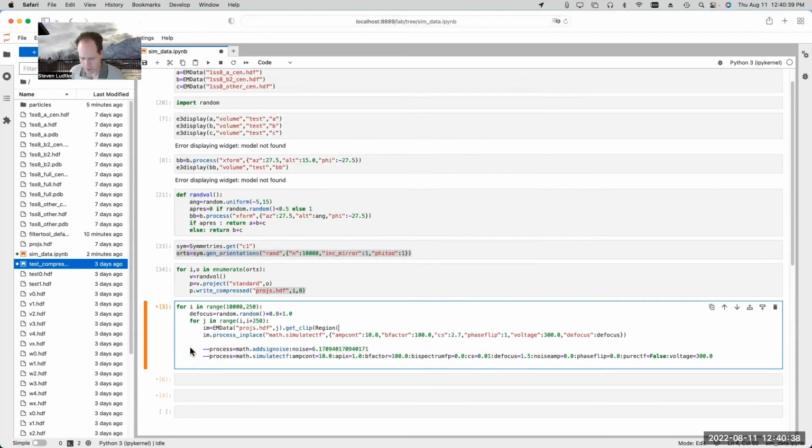Let's go with 300. 300 is not a bad box size. So if we have 256 and we want to make it 300, 300 minus 256 is 44, so 22. So we want to start at minus 22. And then we want to make the size 300 by 300 like that.